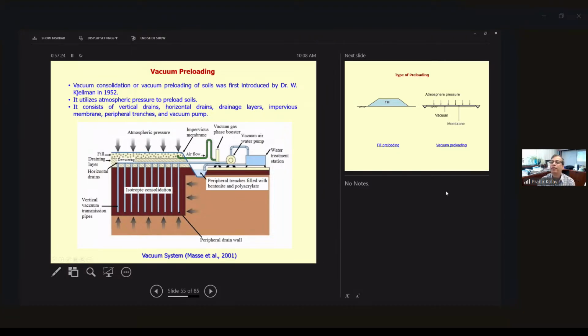So what is the question? How are they able to maintain that vacuum? You cannot maintain it easily. It is difficult. As I mentioned, when I visited Shanghai, they were continuously monitoring on site, and obviously they will be losing some. Every time it is difficult to maintain the vacuum pressure, because it depends on how you seal it. Sometimes in the laying of geomembrane, if there is any leak in a huge area, it is very difficult. And sometimes you have to anchor it.